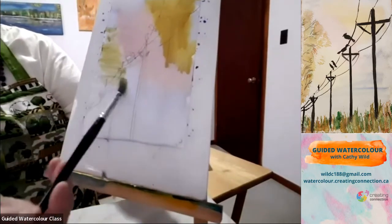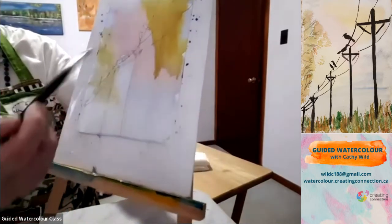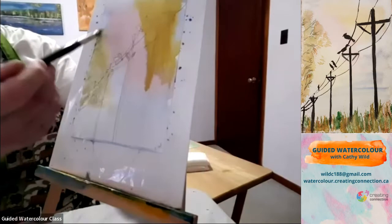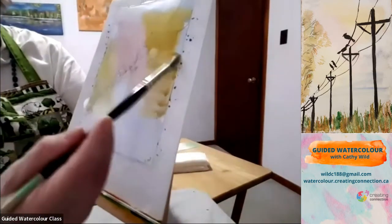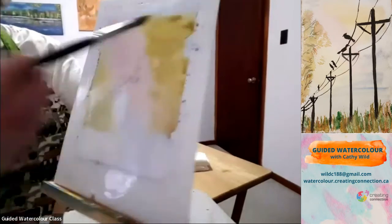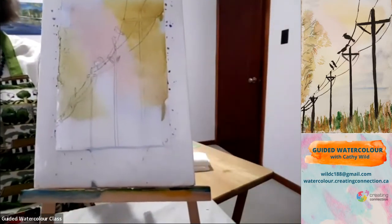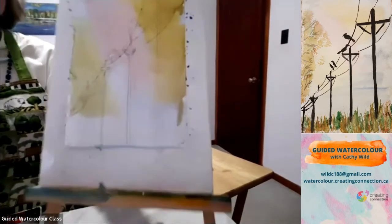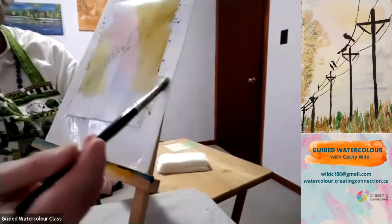Running that color down on both sides. Just a nice yellow. If it turns a little bit green, because it's going on the blue, that's okay. And that canvas is still pretty wet, so I'm able to move it around a little bit. And you can see it's blending as it's hitting the canvas.